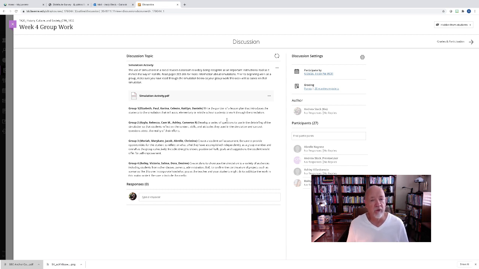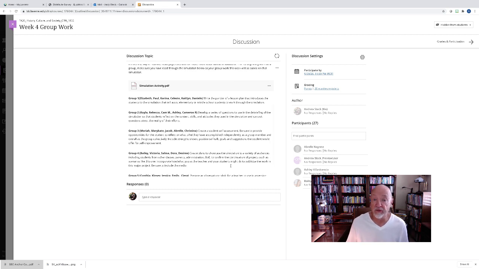And if you're in group 4, here are the last 5 people who are in group 4, but not the least. This is as important. You're going to create plans to showcase the simulation to a variety of audiences, including students from other classes, parents, administration, the Board of Education. You want to confirm the continuation of projects such as the scenarios like this one, the simulations, to incorporate what you as a teacher and your students might do to publicize the work in this major project.